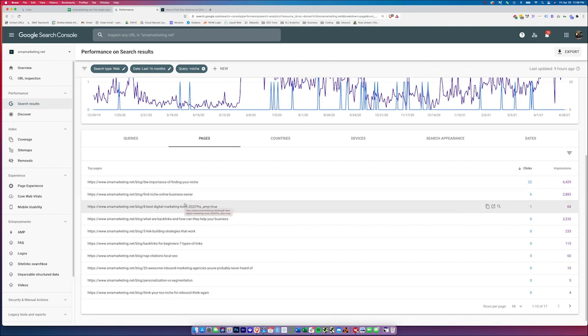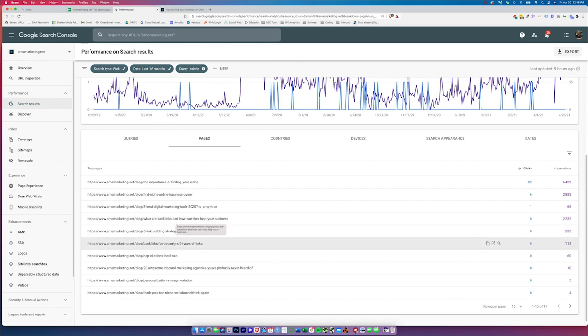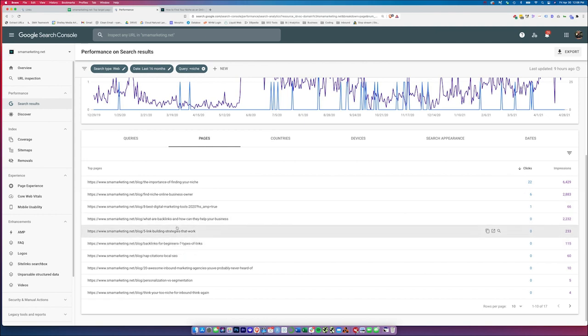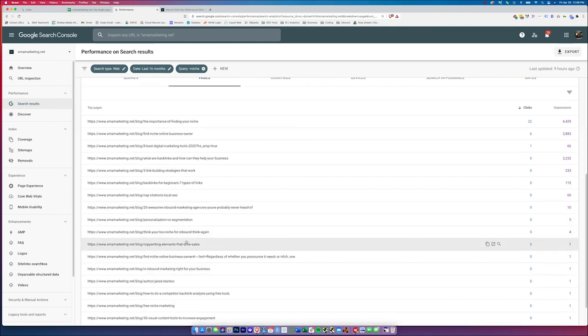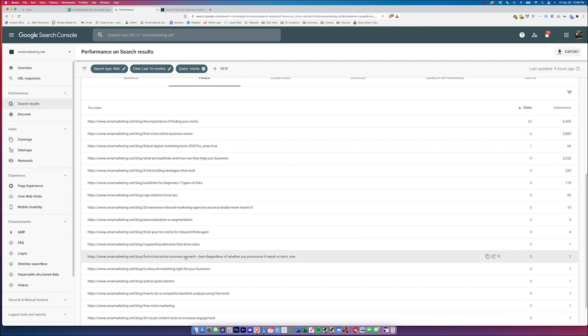Some of these are about digital marketing tools or link building. We're going to ignore those because we're talking more from a business perspective. So these backlinks and linking videos or pieces of content might not be super important. And as you notice here, we've got 17 pieces of content showing up in this filter. So let's just go ahead and see all of them in one screen. We've got one that talks about copywriting. This is one that's ranking for a featured snippet. That's why we have that little hash there. Awesome. So we've got some pieces of content that we can work with.